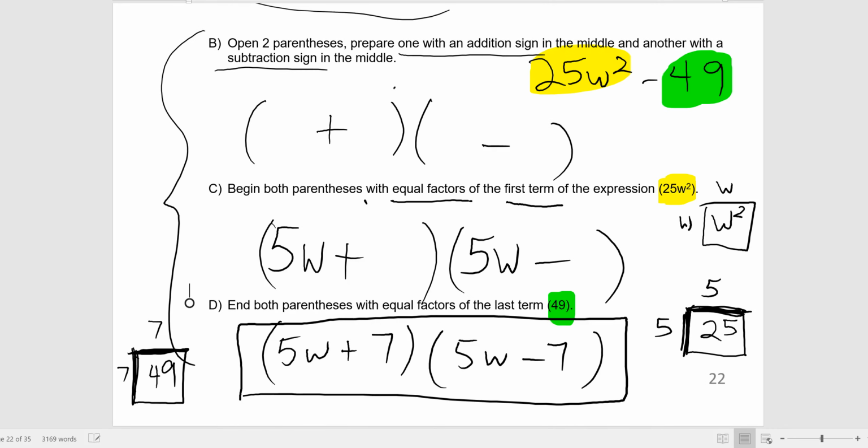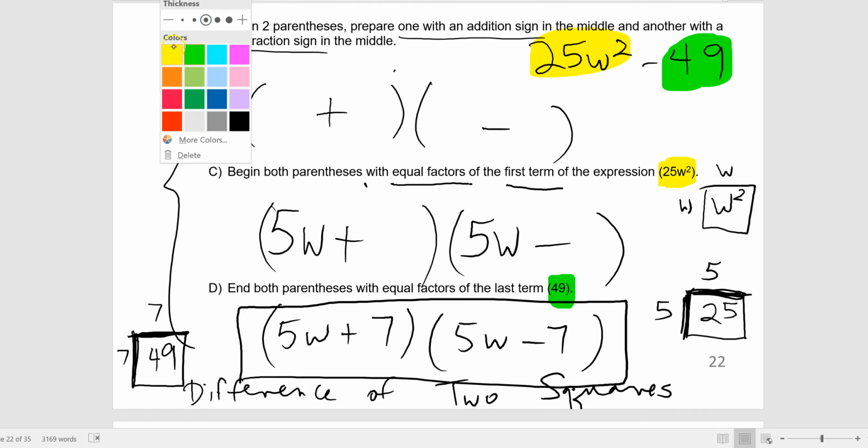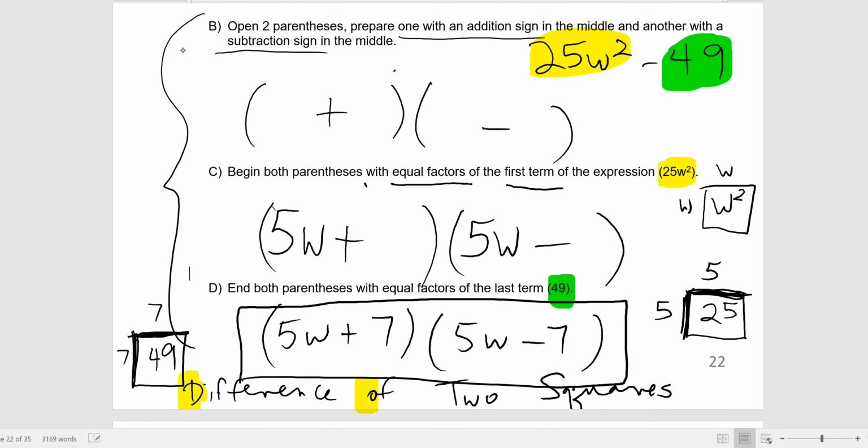Okay, so now let's try to think about what DOTS stands for. What DOTS stands for is the difference of two squares. So DOTS is just an easy way to remember difference of two squares. So whenever you start with an expression that has difference, subtraction, and on both parts of that subtraction sign you have perfect squares, numbers that have two equal factors, you can always use these three steps.